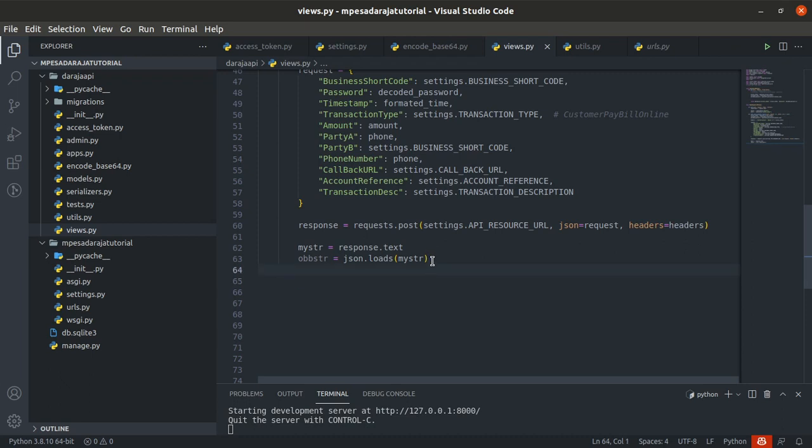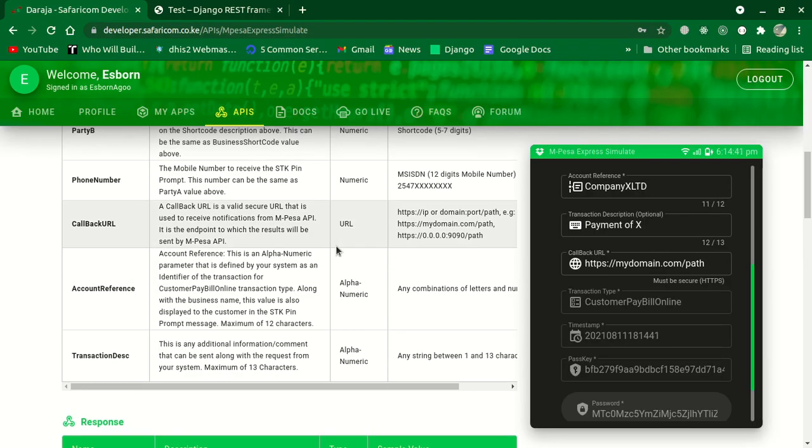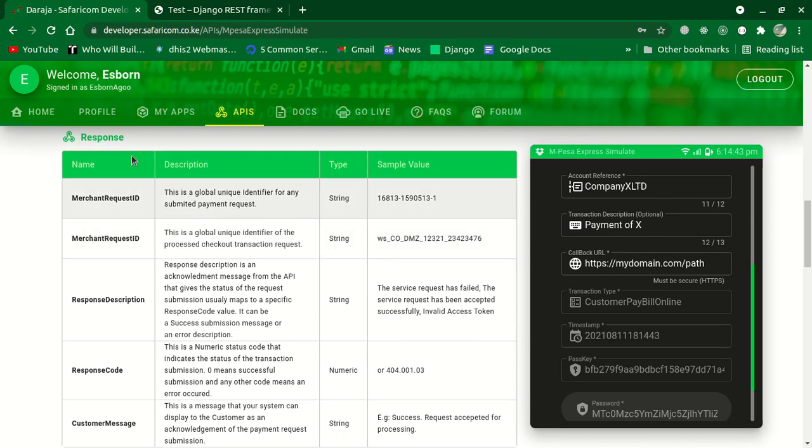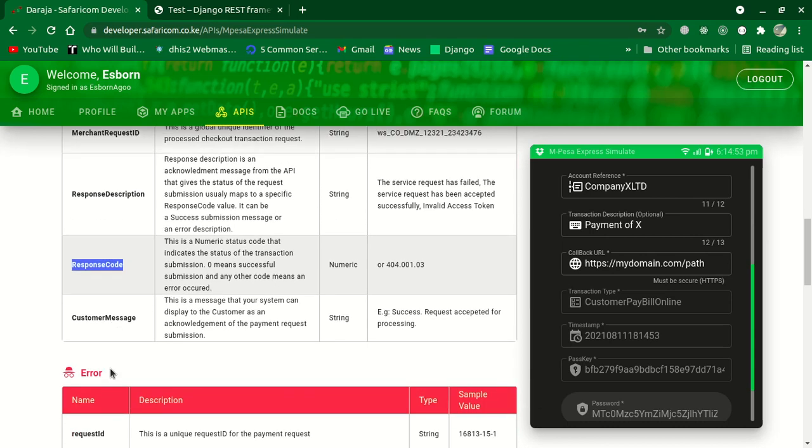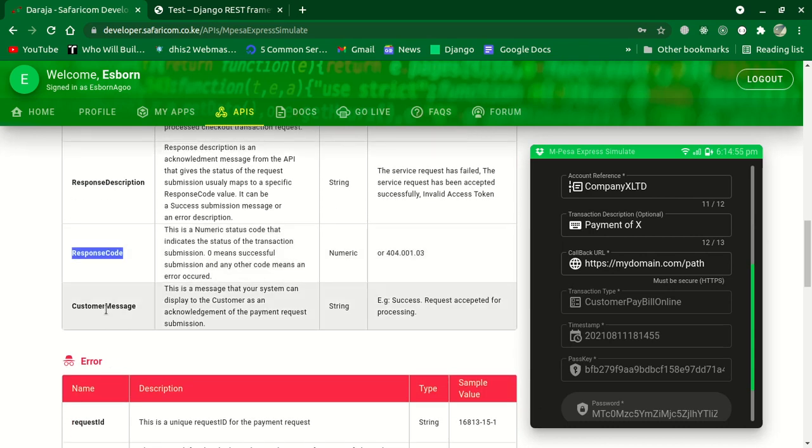Now that we get this JSON response, we can get the data from here. So let's move to the docs and see what is returned when the response is success. So when the response is success, Safaricom returns this parameter here, this one.